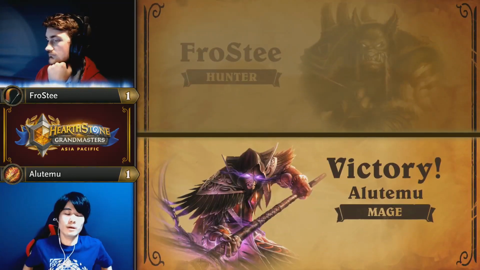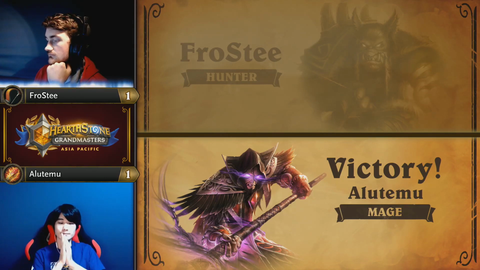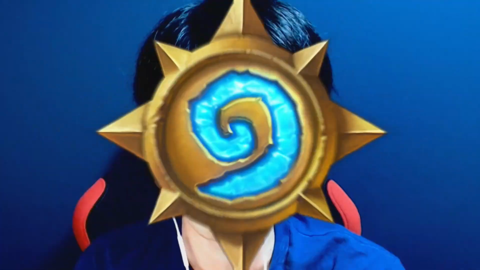And I loved the play from Alutemu. At first I thought maybe he could have actually played the Rabble Bouncer and done it on that turn, like you mentioned, just to go a bit more aggressive straight away. Because the problem is, you start to look at that game, well, what if Rabble Bouncer was killed that turn? And then we have a different game at that point, and the game looks way, way, way harder for Alutemu.